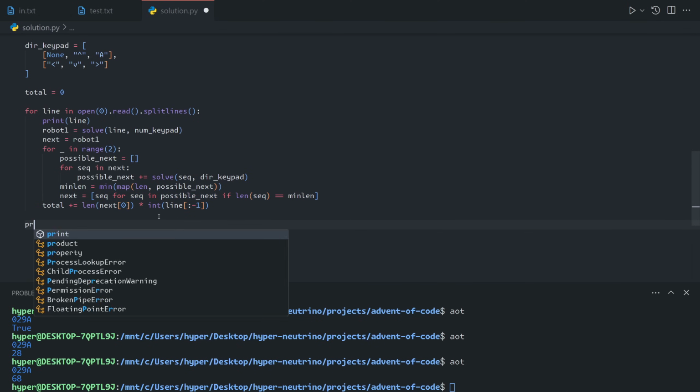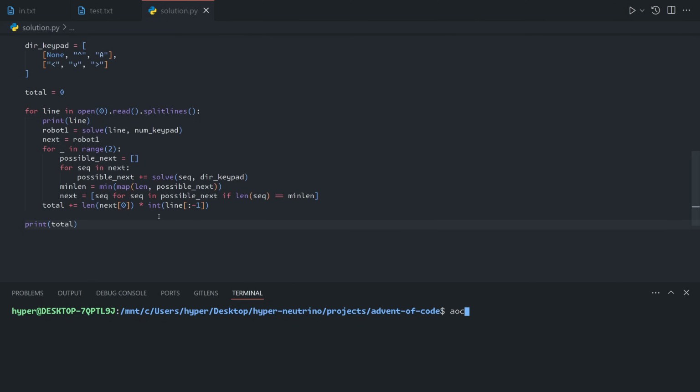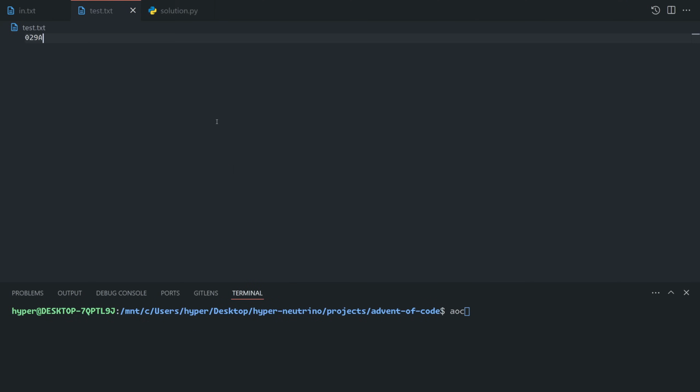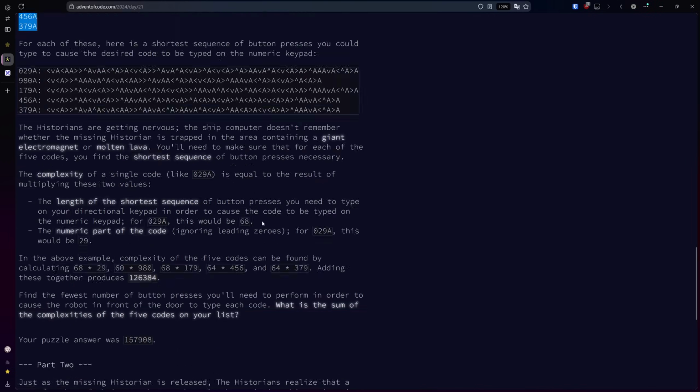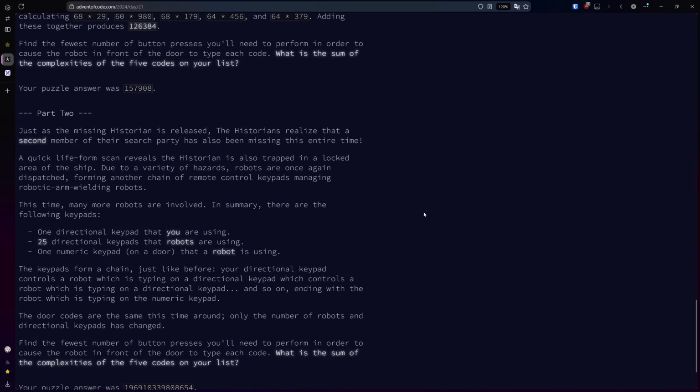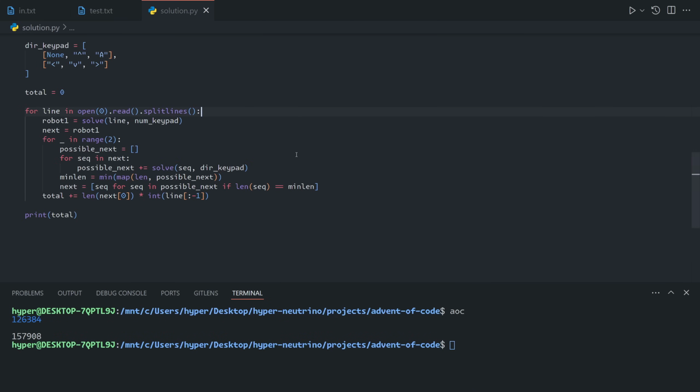And that will give us our total, which if we copy the input back in, will give us our answer for part 1, although it is slightly slow.